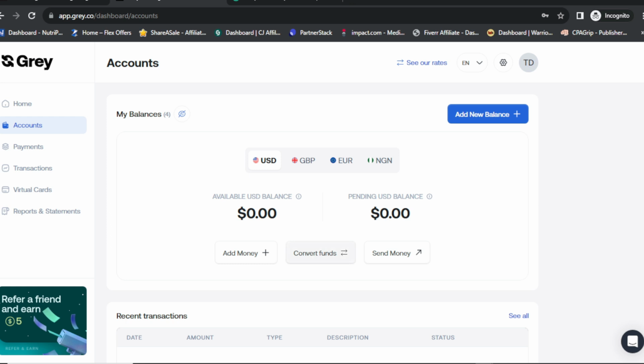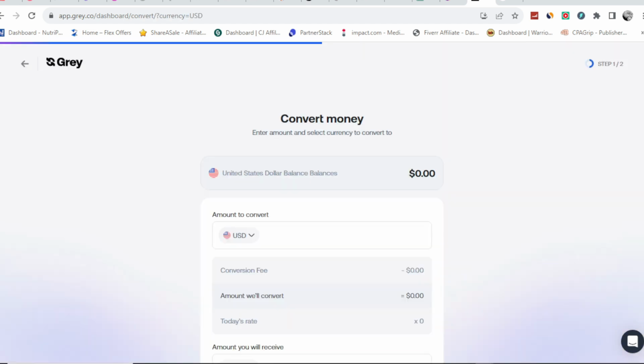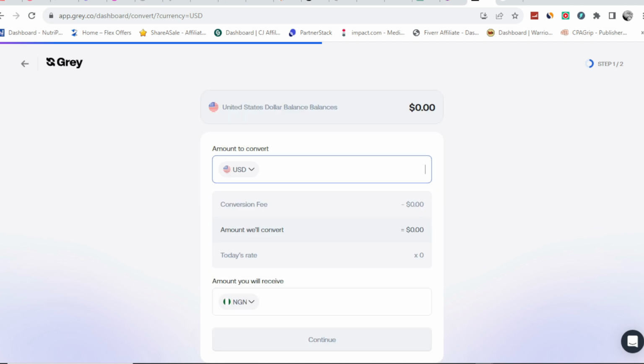So you only just convert. Let's say you have funds on this US account. You click on convert funds. I don't have any money here, but if I did, it should show me the total amount to convert. Okay, amount to convert in USD.